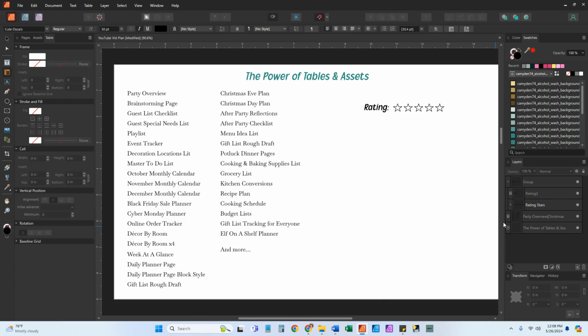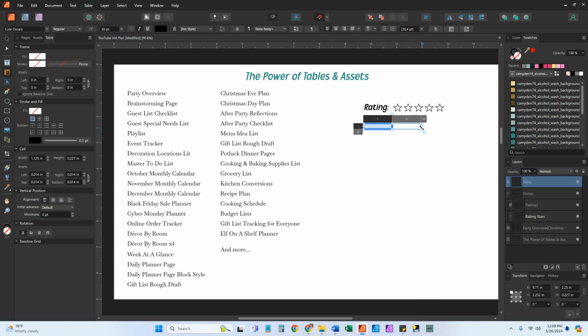Now it looks like a perfectly centered row of text and the stars. And how I added the stars was I created the box. So we're going to just create a 2-row, 2-column, and we're going to stretch this out a little bit. Not that much. And we're going to go in here with rating.